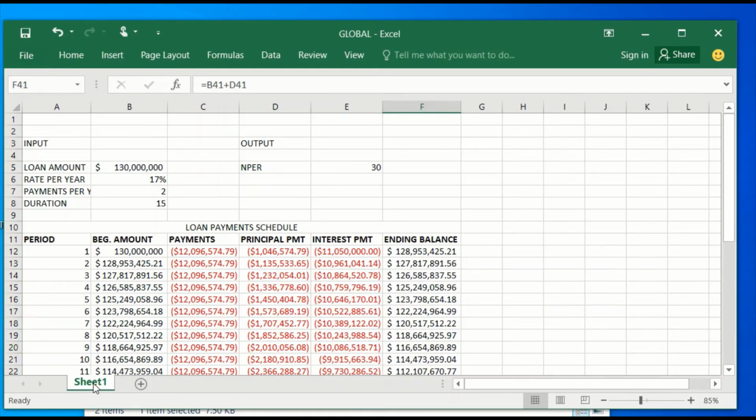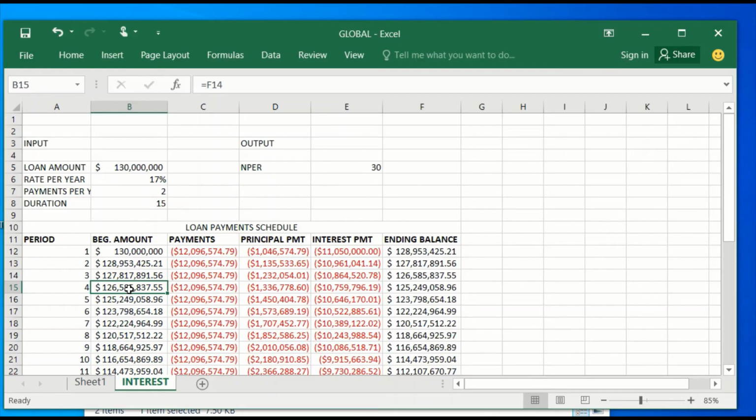I'm going to make a copy of this sheet by pressing Control on the keyboard and I drag with my mouse and I let go. I'm supposed to call this worksheet interest.